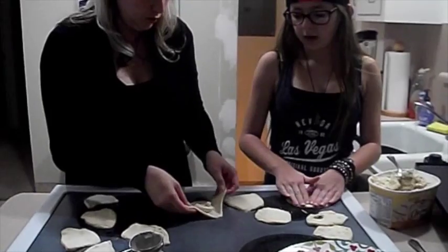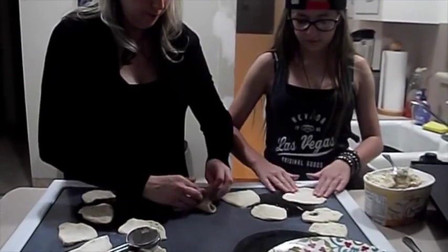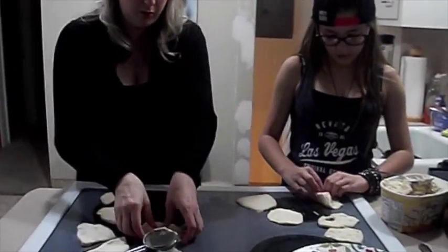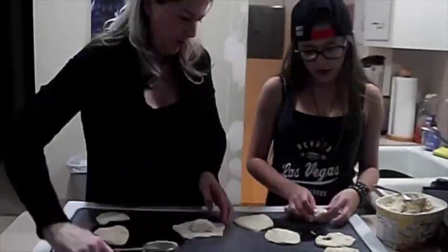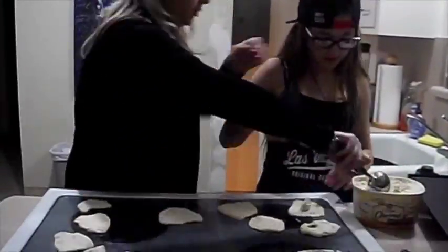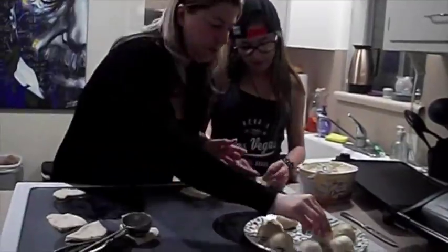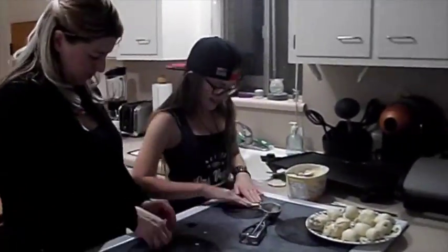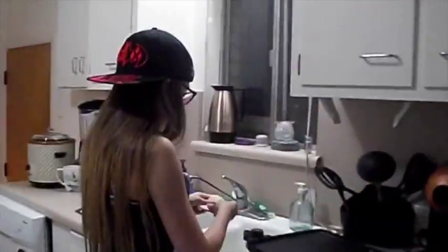Okay, and then watch. Here's the trick. Fold. Fold. Fold, and then bam. Because then we're just going to freeze them and trust that they work. They've been in the freezer for 1 hour, and now it is time to fry them.